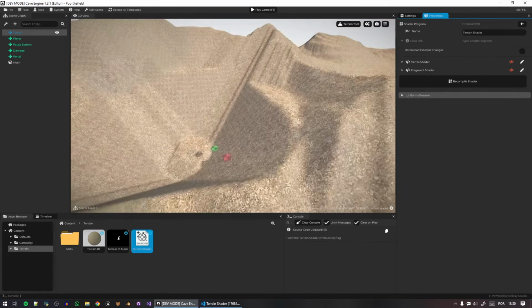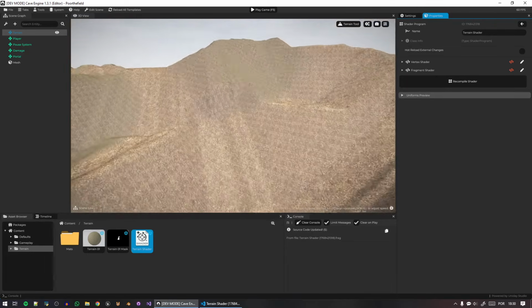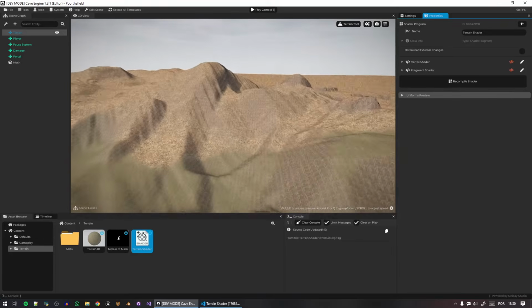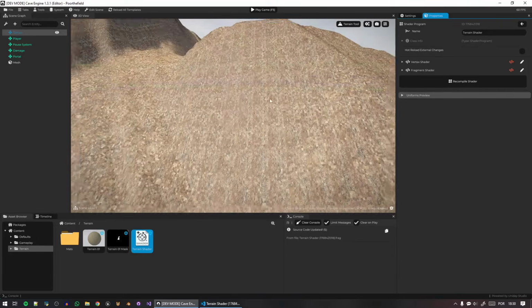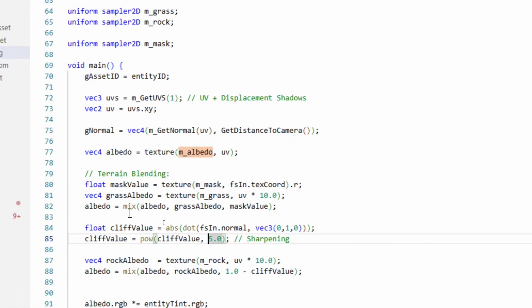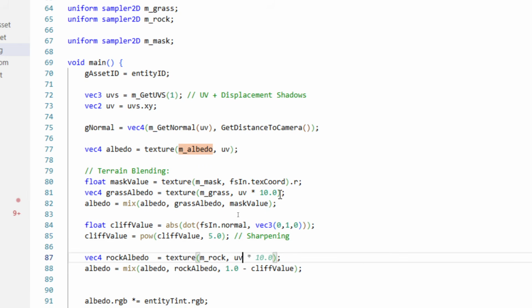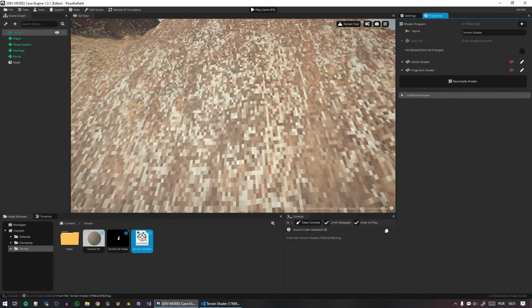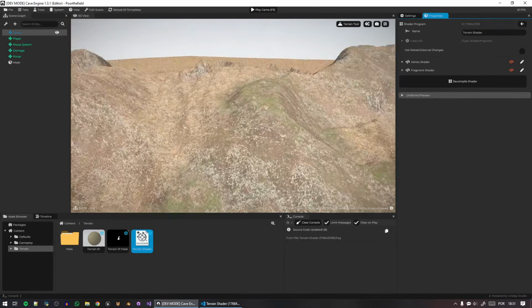this rock texture in the cliff. It's a little bit too much for me. I don't like this much. And also I don't like how it is stretching here. You can see it is stretching a lot. So an easy poor man's way to fix this in the shader is to simply, oh, I'm actually increasing this by 10. And I believe again, this is dumb AI stuff messing up with my life. Yes, now it looks good.